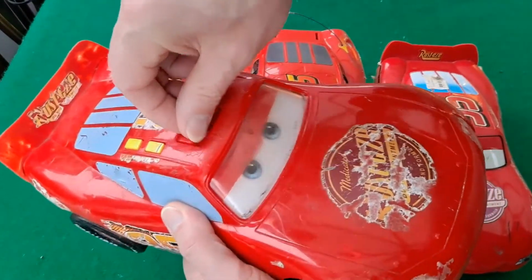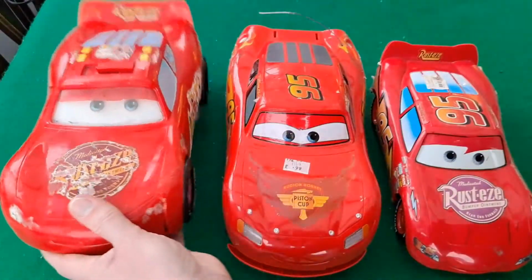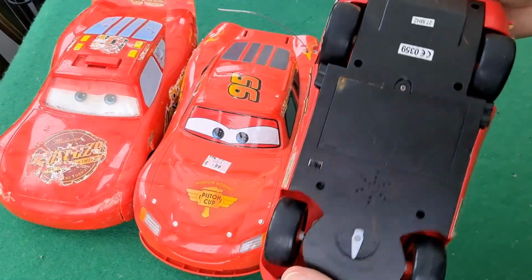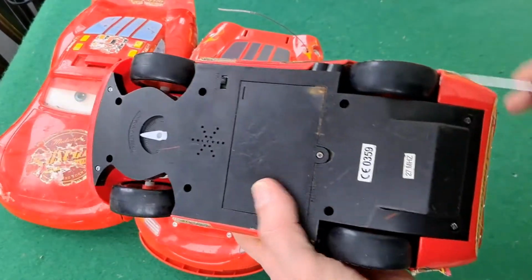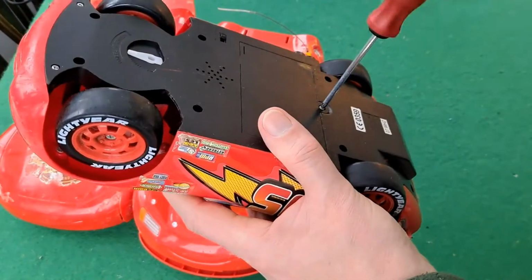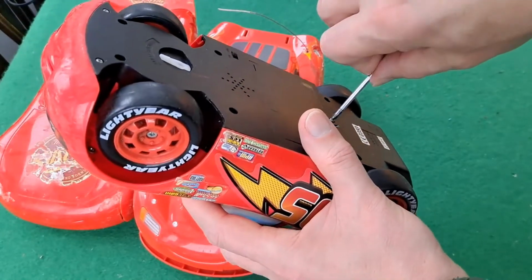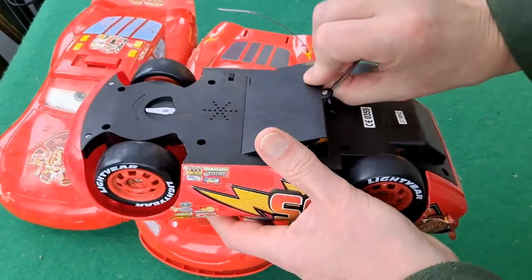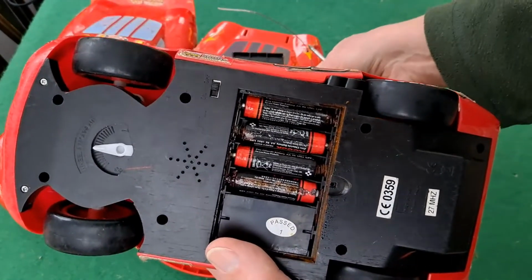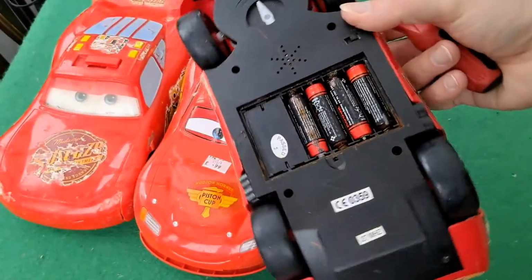Oh, and the eyes move. Okay, and then the third one is this one, which is ordinary 27 megahertz, but I noticed when I picked it up, it looks like the batteries have been leaking. So we're going to have to tidy that up before we can give it a run. Yeah, pretty gross, to be honest. So we'll deal with that in a minute.